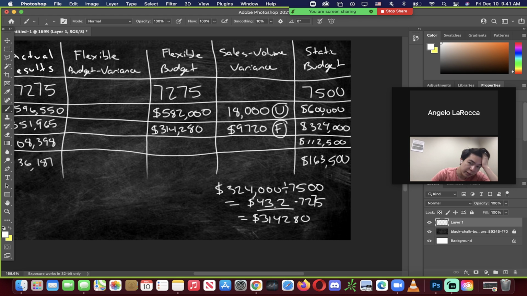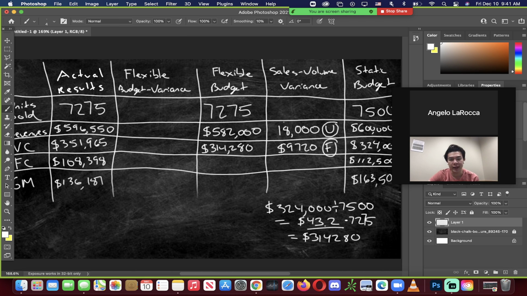And basically, when revenues decrease, that's unfavorable. But when costs decrease, that's favorable, right? So the revenues and the costs are inverse. That's why we can't just say if it's going down, it's unfavorable all the time, because revenues and costs are inverse.